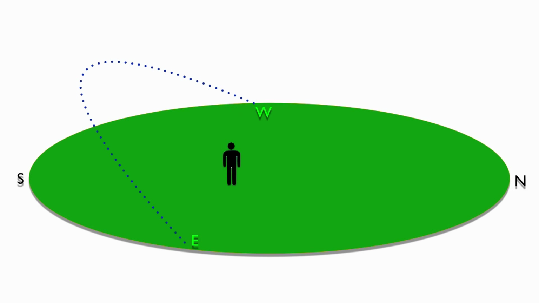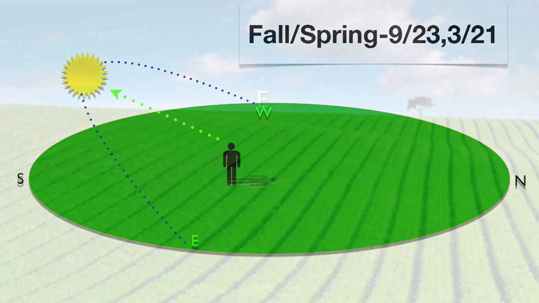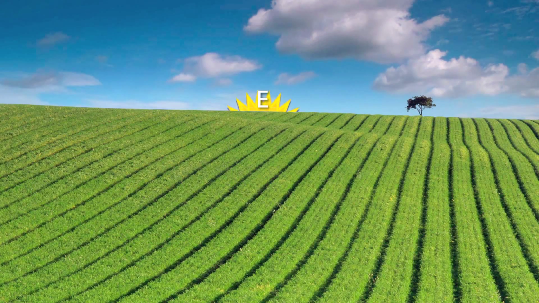Now that person, again, for fall and spring, needs to look in a southerly direction. Notice that my noon shadow is a little bit smaller than what it was in wintertime because my angle of insolation is a little bit greater now. Again, my sun's going to rise exactly east and set exactly west for fall and spring.